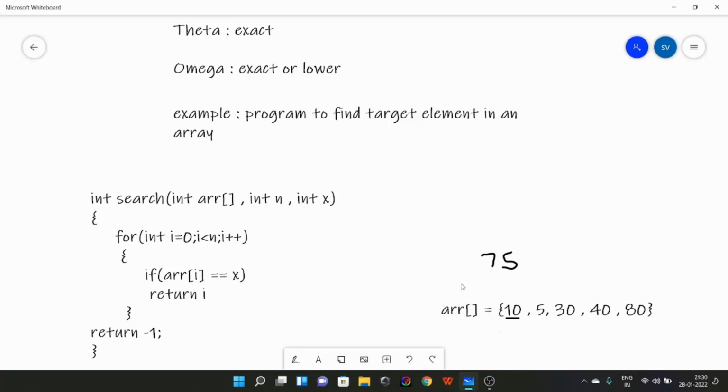But instead of writing multiple lines, I can simply write that the time complexity of this operation is big O of n.